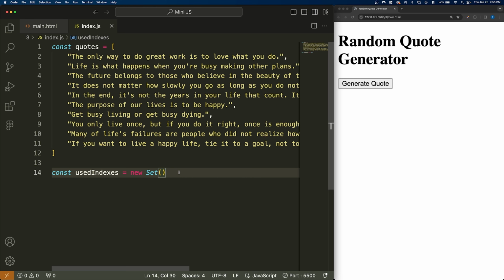That's what makes this project a little bit more complex. We're introducing this set. Now in this case, I use this new keyword. Now you have to use this with some certain data structures in Python. Essentially what we're doing here is we're creating a new instance of the set class.